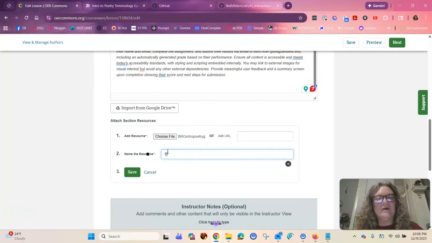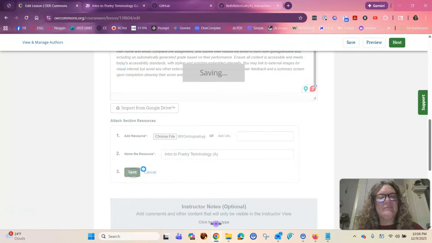And this is Intro to Poetry Terminology. And this is A. I'm going to wait for it to cook for a hot minute. It's going to save.